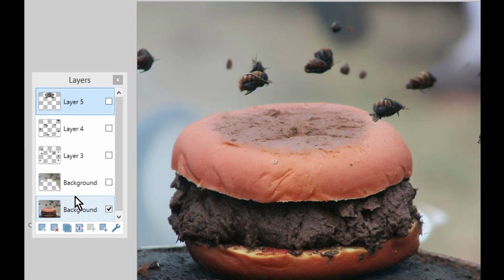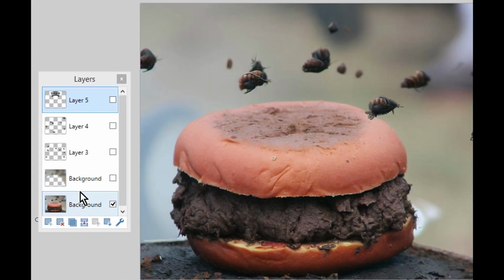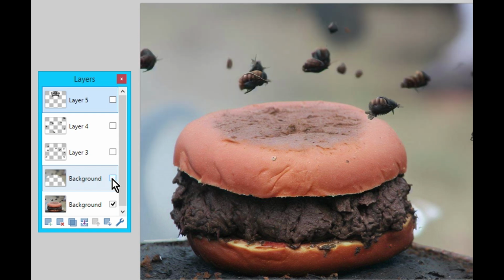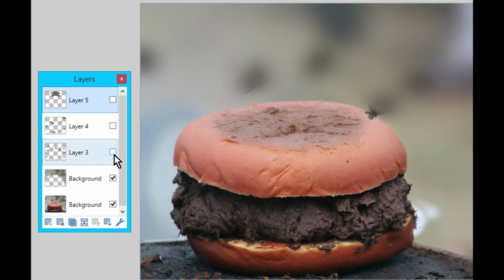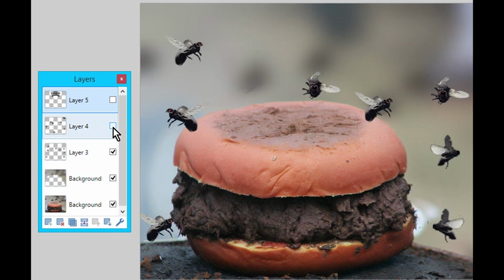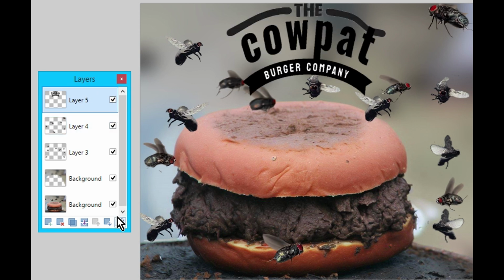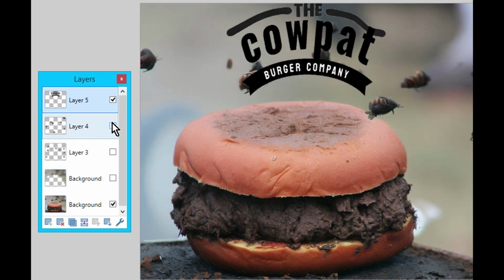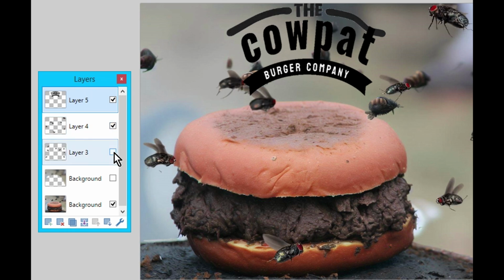The things flying around the burger were snails. What? That is very weird looking. So I had to blur those out. Then I used the image editor to add loads of flies in. Then I added the logo. So I was still putting in actual effort into this image. So it wasn't the image creator alone which created the end result.